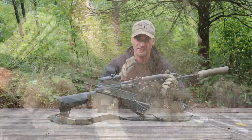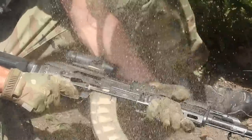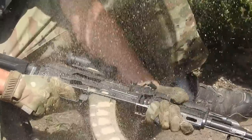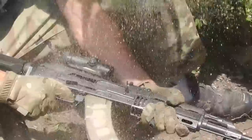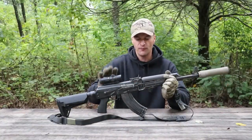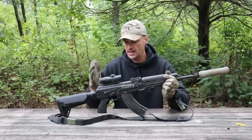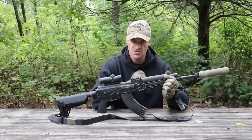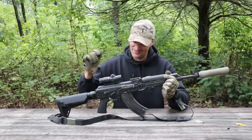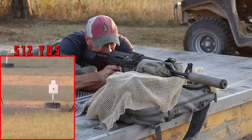After that record-shattering performance in the sand tornado test, we needed to see what's left on that barrel. I focused on checking accuracy, and one of the challenges from you guys was: remove the optic and see how I can perform with this rifle and basic iron sights at 500 yards. So here we are at Tula ammo - let's roll the footage.